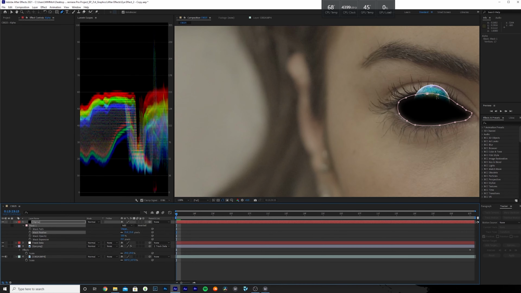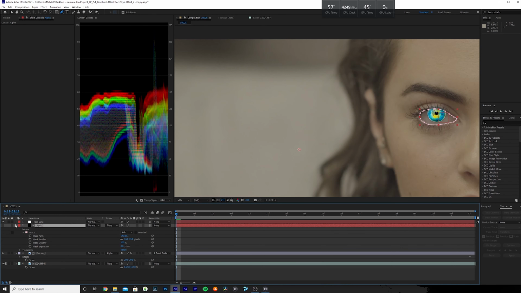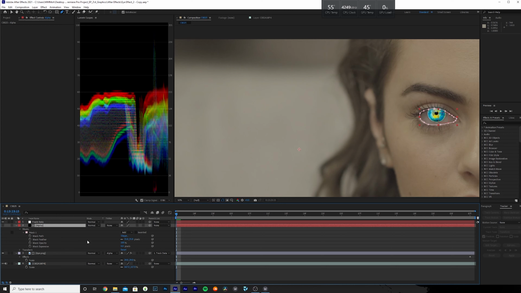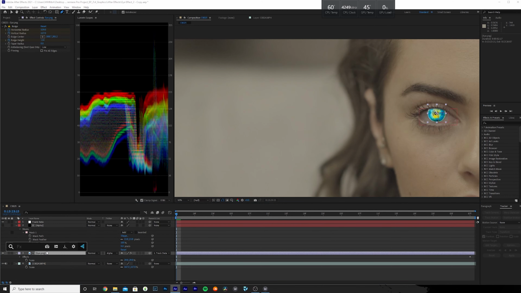And put that back on. And don't forget to subtract it at the mask. Don't forget, for your track matte, make the alpha as well under the eye picture.